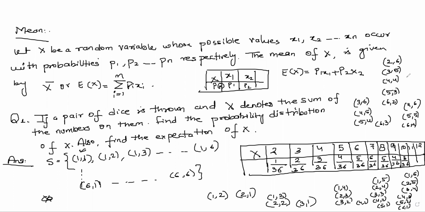Next is 5, 5, 6, and 6, 5. Okay, so 2 by 36. 12, you have only 1 by 36. Okay, now check this. This should be 1, 3, 6, 3, 3, 6, 4, 10, 15, 21, 26, 30, 33, 32. This is fine. Okay, Josefa, if it is done, please let me know.